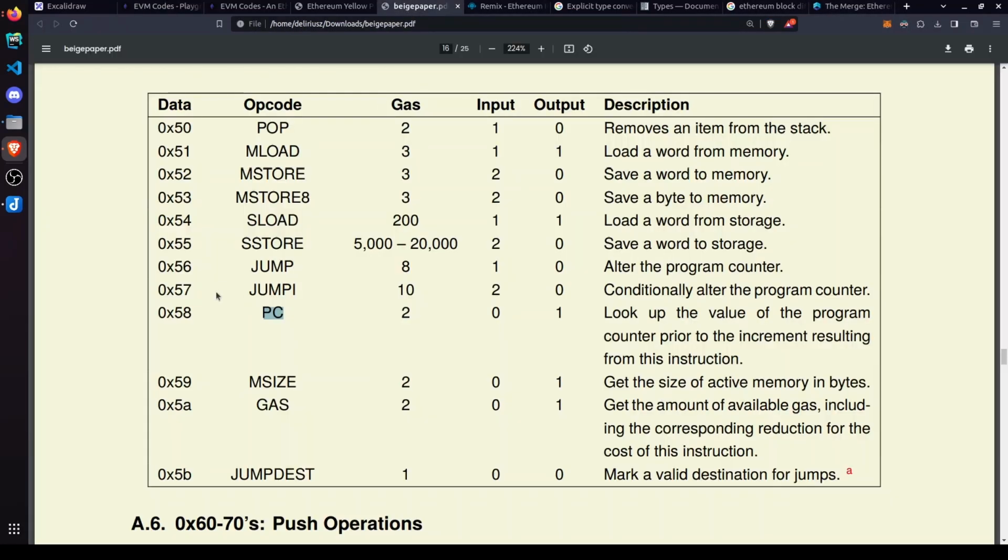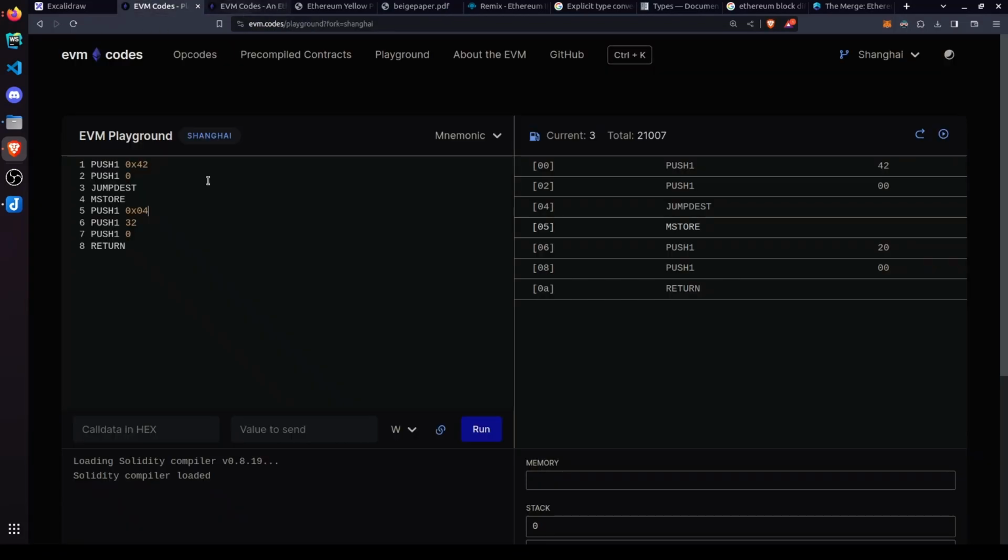But we have operations jump and jumpi that allow you to not execute the opcodes one by one, but to jump to any location that you want. So I slightly modified this example to account for this. And I also use jumpdest, because in EVM, if you want to jump somewhere, the jump destination has to be jumpdest.